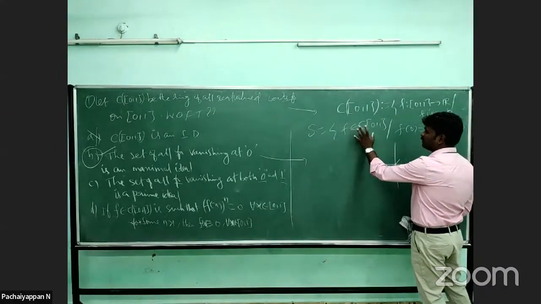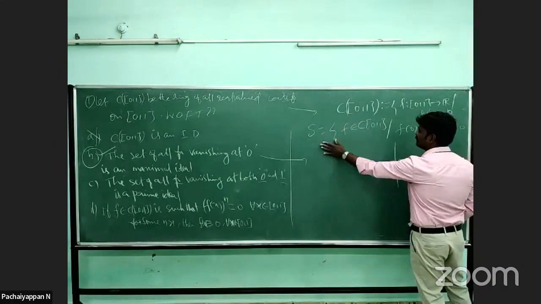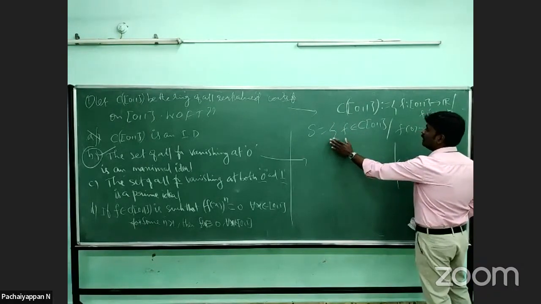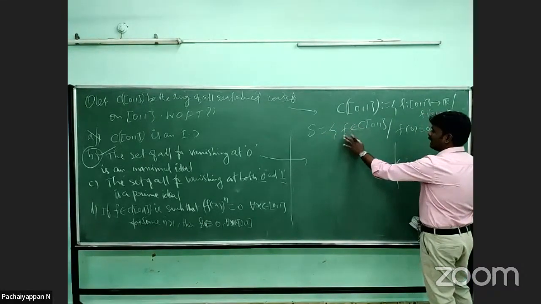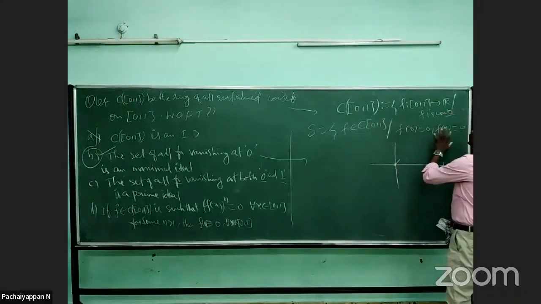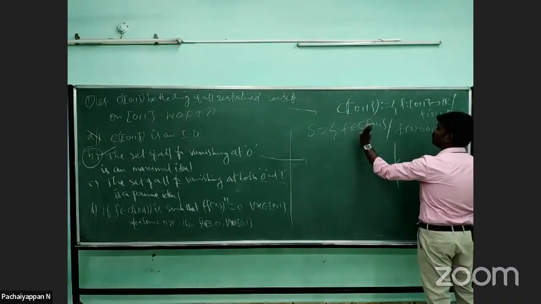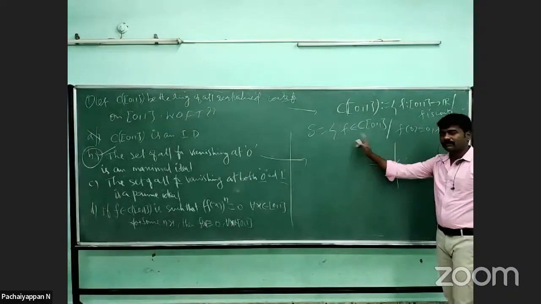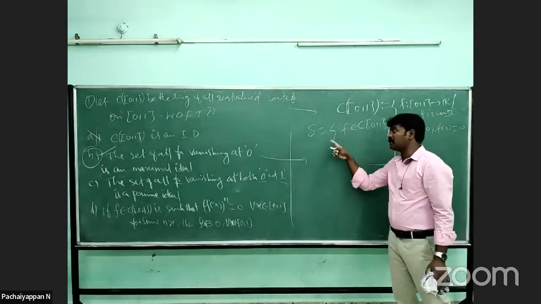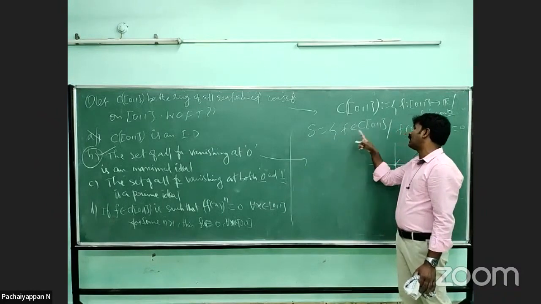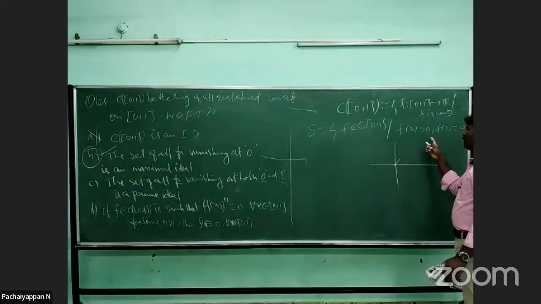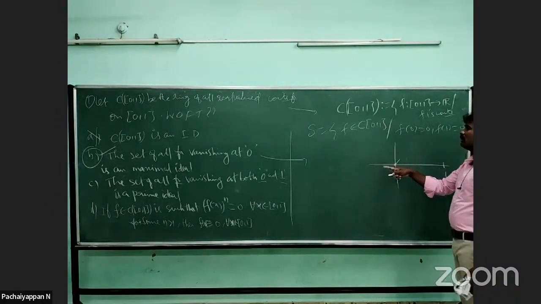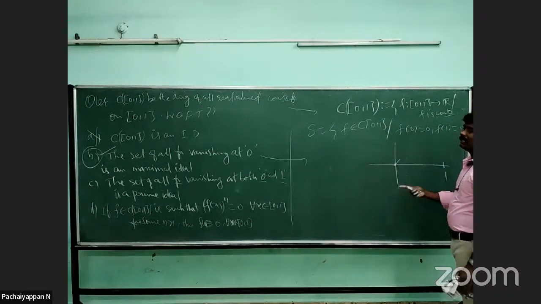That collection of all such functions is called S. S is my set. What is my set S? Any element in C[0,1] whose root is 0 and 1, that element belongs to S only. That kind of element we are collecting. Now this is clearly a subset. Why? We are taking F with this property. So, does the collection of all those F form a prime ideal or not?